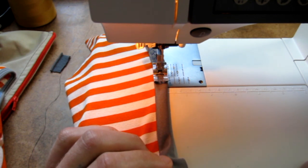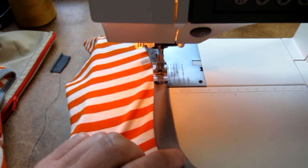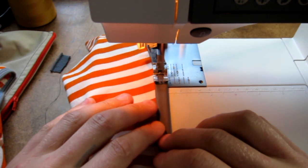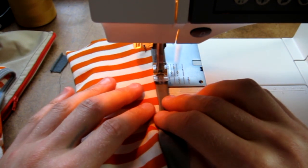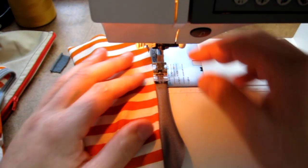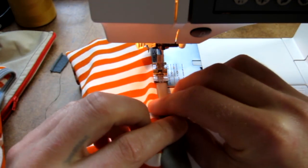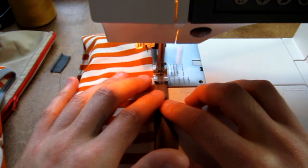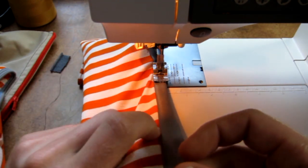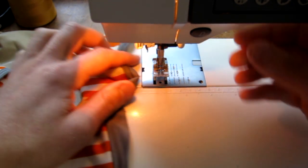Let's see what else we have here. A lot of your decorative stitches are quite stretchy as well. You just have to be aware that if they're stitch heavy, it will kind of cause things to stretch out. Let's try this one here. This is a stretch stitch. Okay, let's see what we got.